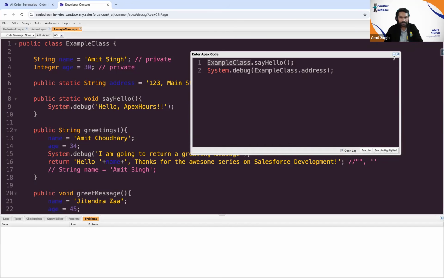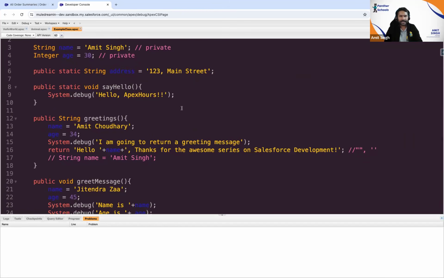The next thing I wanted to tell you is that a static method cannot call a non-static method. So this is a static method, and below it is a non-static method. This static method cannot call the non-static method.